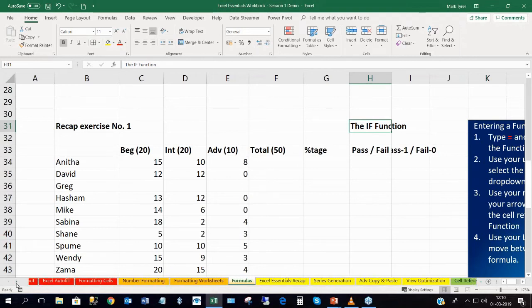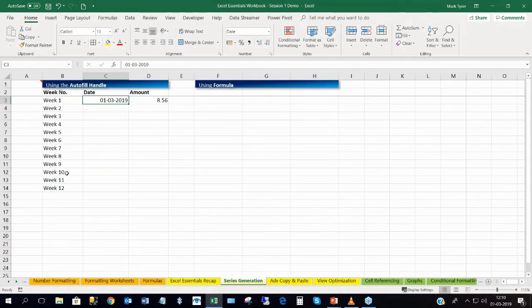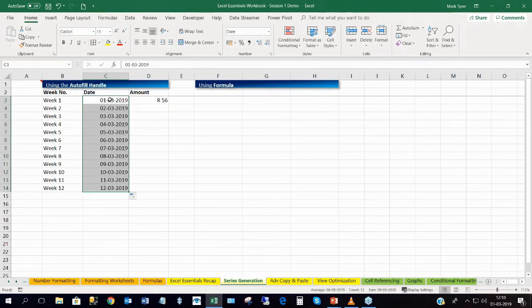Then moving on to the following week, we will look at something called series generation, and this enables me to generate data in a very different way. We know from this particular session under the autofill option that when I generate a cell normally, it tries to generate a normal sequence of 1 numerical value at a time, so date automatically generates. I don't want that. I want a week at a time. And so I show you how to change the second value, highlight both of them, and when I generate it, I get now a series 1 week at a time, which is different to what the default settings are. And so we experiment how to do that, and then we apply the same example using a formula.